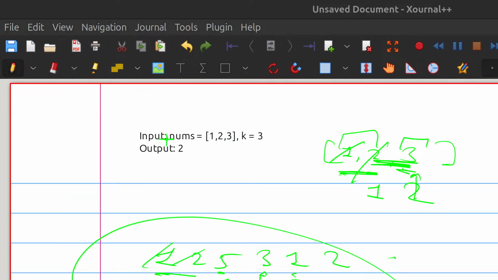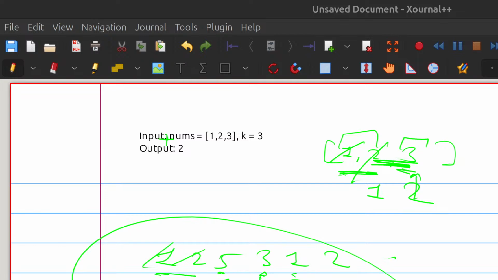We can do this. First, we just need previous, and previous is equal to 0, and the count.